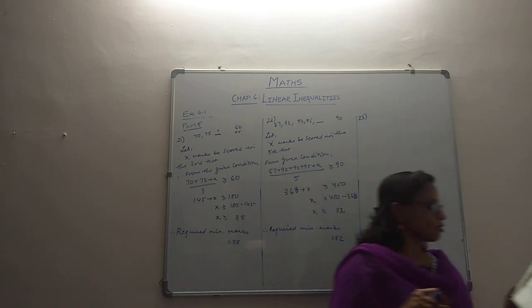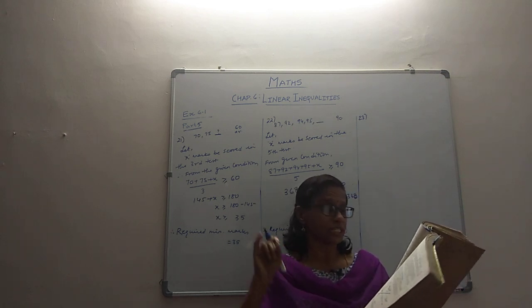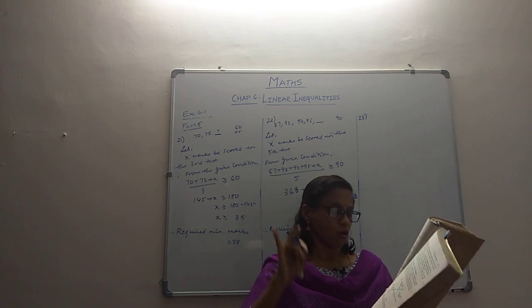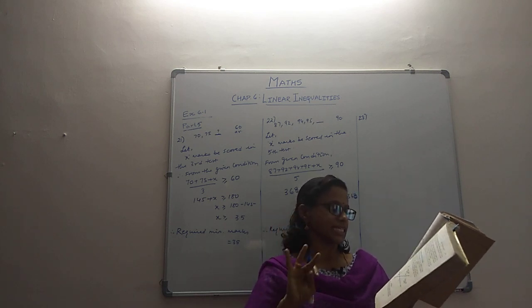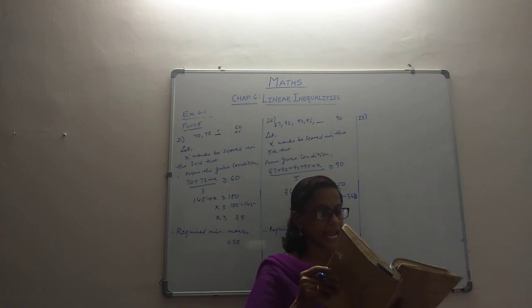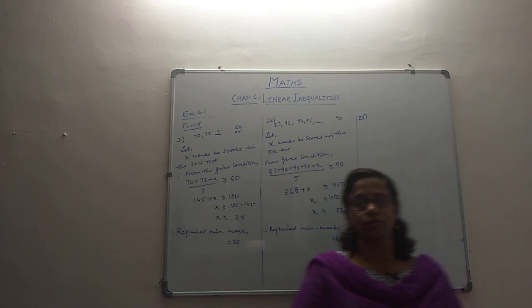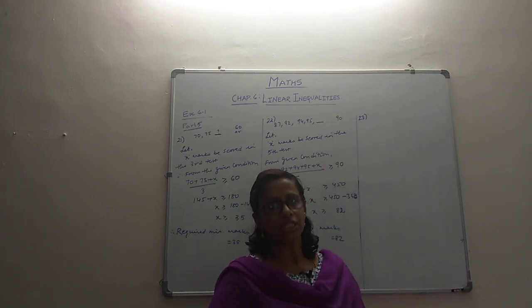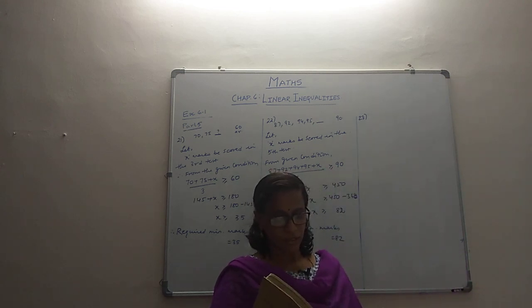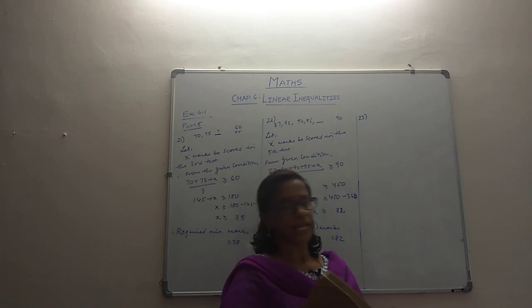Find all pairs of consecutive odd positive integers. How many conditions? Consecutive, odd, positive integers, both of which are smaller than 10 and their sum is more than 11. So you have to find all those odd positive integers such that the numbers should be less than 10 and their sum should be more than 11.